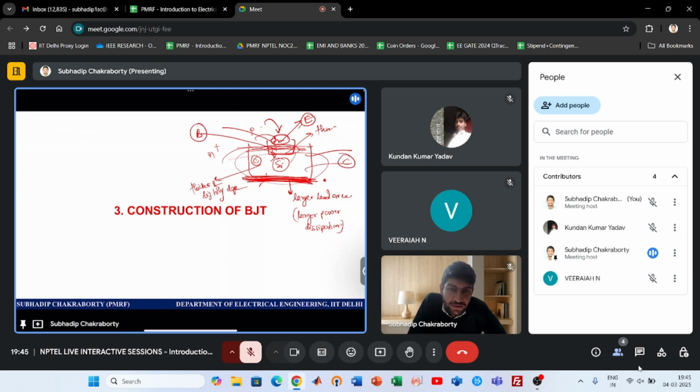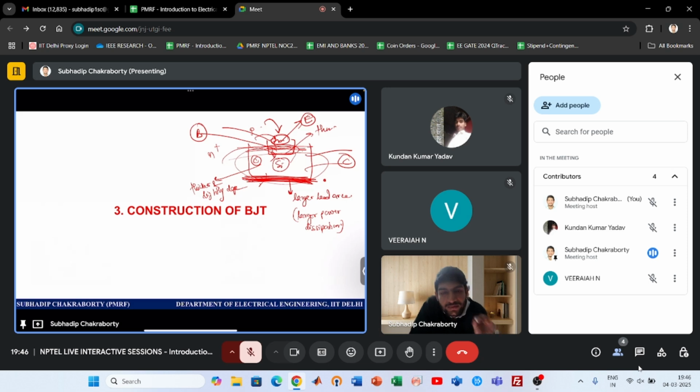This is a simple construction process, and the techniques are different. Many advanced techniques are there, how you create them. But the motivation is that we have to create three differently doped as well as different thickness regions. And if we interchange maybe emitter and collector, the transistor may burn out, right?